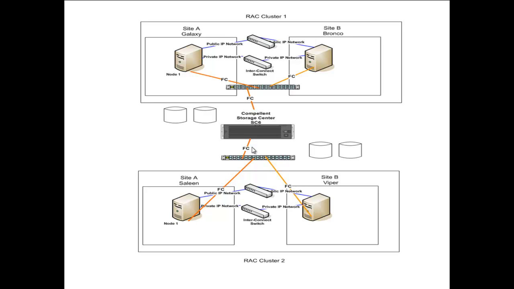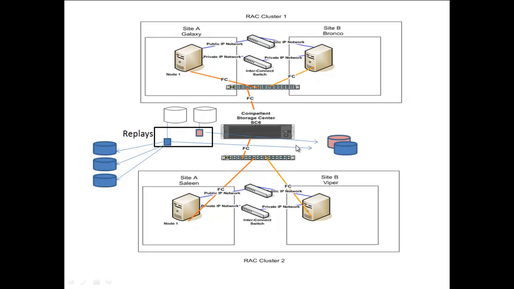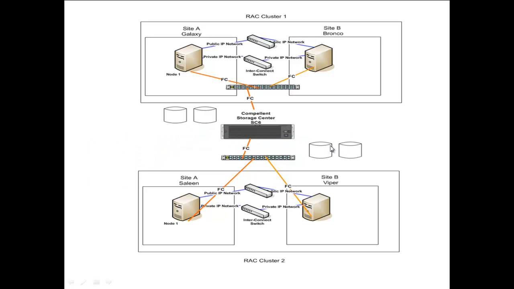After the replays are created, new volumes, called view volumes, will be created from the replays. Those view volumes are then mapped to the target RAC cluster. One could create multiple view volumes from a replay, creating multiple snapshots or clones of the same database. However, for this demonstration, we will be only creating one view volume for each of the replays.